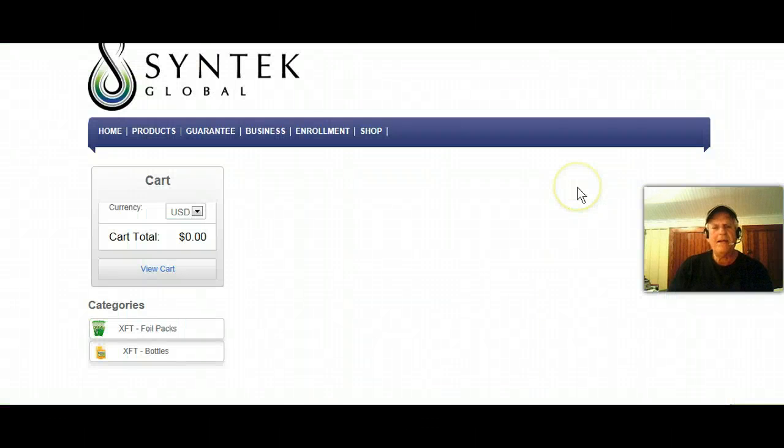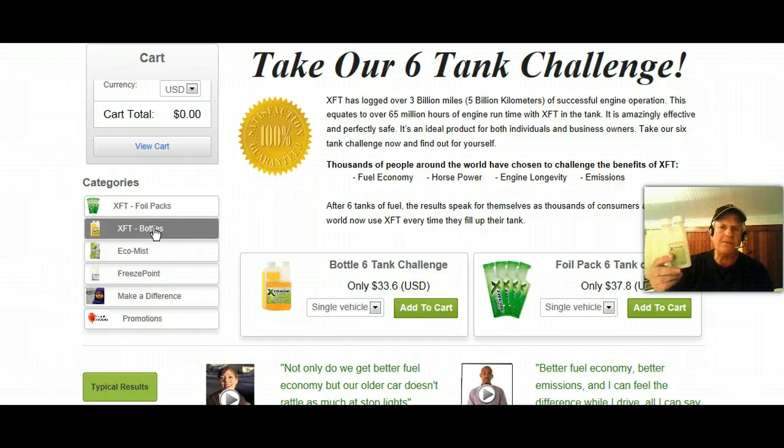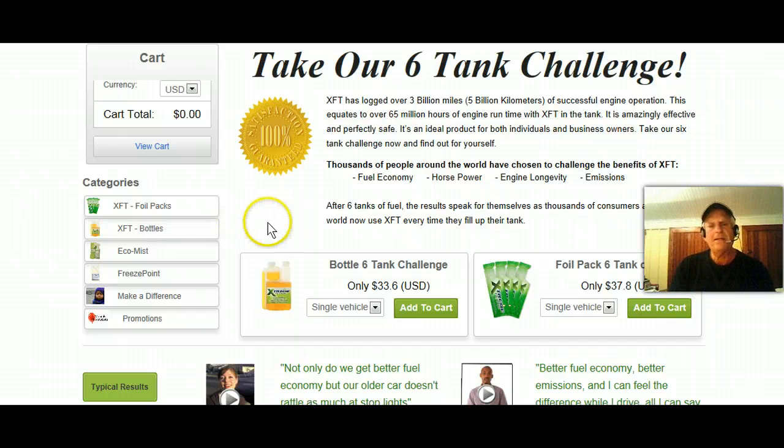When I first got involved with the company buying the product, I came over here and I bought the bottles. The bottles come in a one ounce, two ounce, four ounce — and it also comes in gallons and 55-gallon drums. I bought the four ounce bottle, but after using the bottles I just took a liking to the ketchup packet. I go to the station, whether it be my wife's car or my car, I squeeze it in, put 20 gallons in, and I'm good to go. I just drive all week. I've got a 30-gallon tank but I don't need to put 30 gallons anymore.